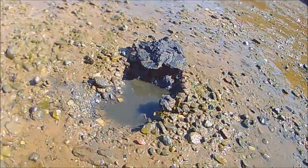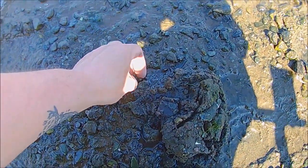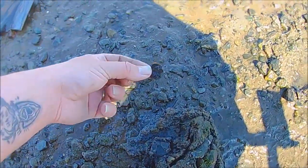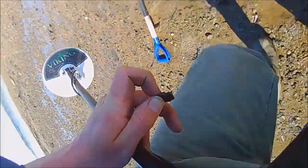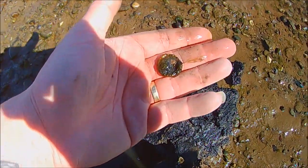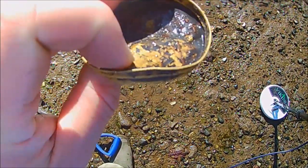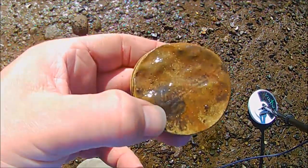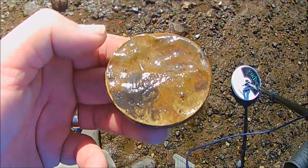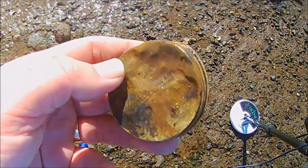Alright, well, that's the hole over there. And this is the next scoop and signal. And this is it here, look. Oh, it's a very, very old crusty penny. So it's a modern coin. It's got a steel core and it's rusted away. Yeah, penny is that. Alright, on we go. Well, there's a lid. Screw on, and it looks like it's embossed slightly there, so we'll take that. We'll see if we can clean it up at home. Right back soon.